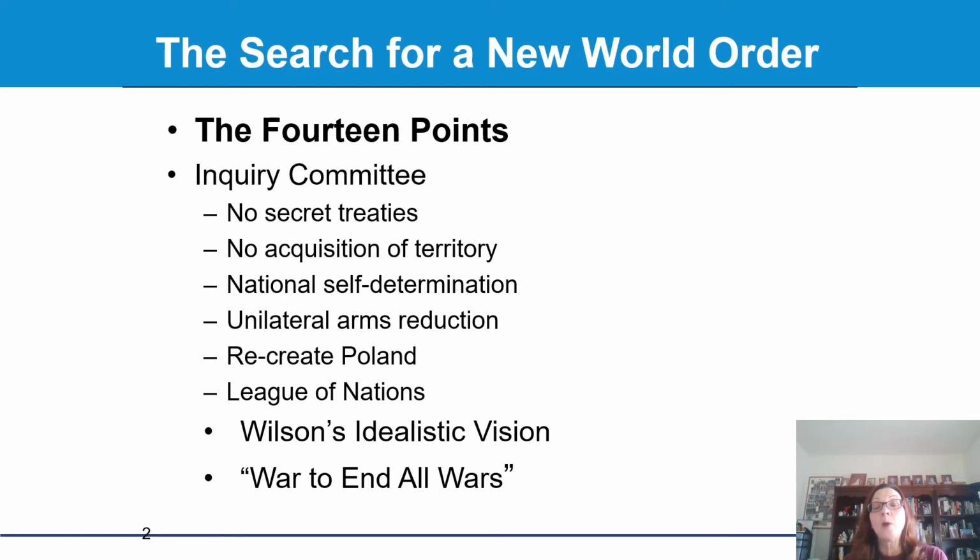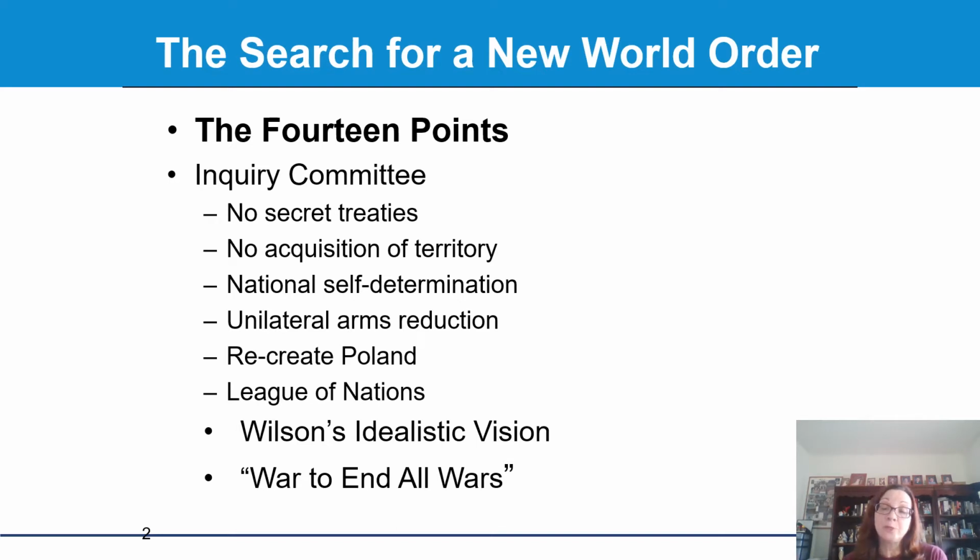So we said where territorial lines have to be redrawn, where empires have to be broken up, they will be based on national self-determination. What this means is that instead of the Allies coming in and saying, we're going to recreate Austria-Hungary and we're going to divide it up, and this is the way we're going to do it, we would let the people in that region do it. So national self-determination.